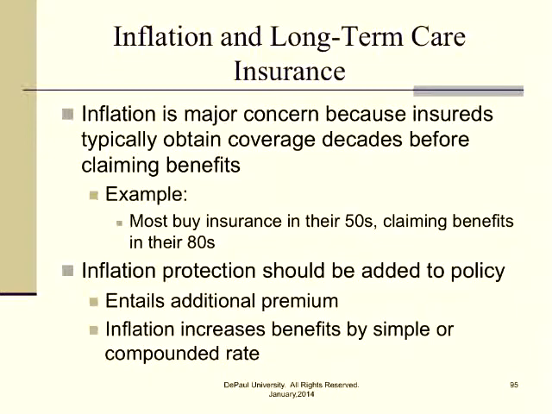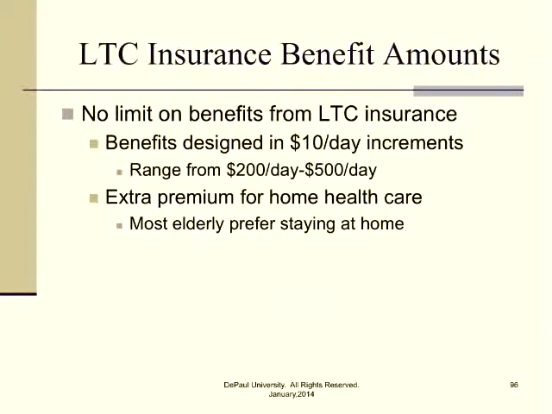A lot of the companies today have gotten rid of 5% compounding and they'll offer 5% simple or even 3% simple or 3% compounding just to keep the premiums down. Most people that are buying their benefits today are in their 50s, early 60s because they see what's happening to their parents and their grandparents. And inflation protection will add to the cost, but you have to be able to explain it. And if your client is buying it and they don't want inflation protection, they have to sign a waiver saying that they understood it and they decided not to get it.